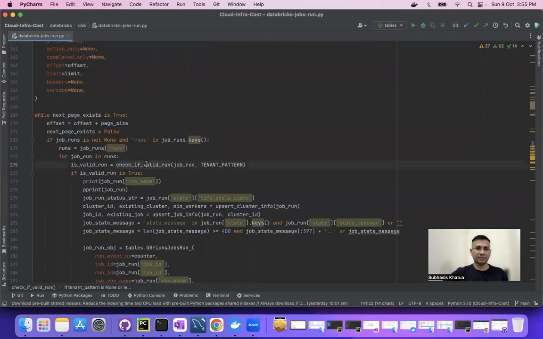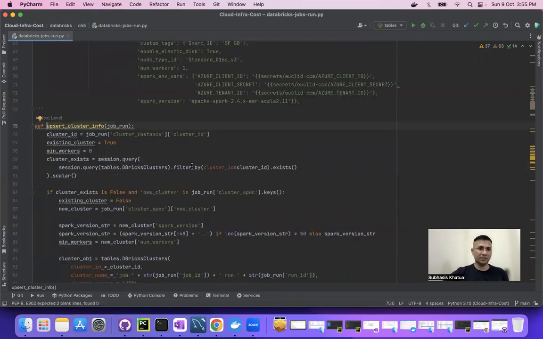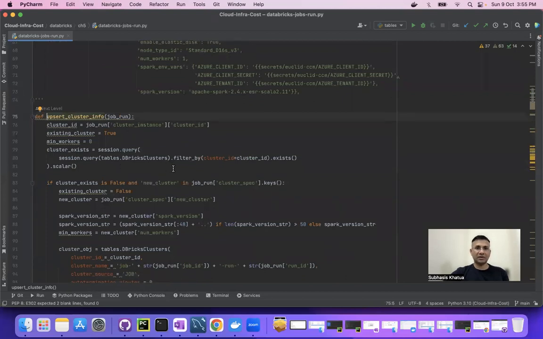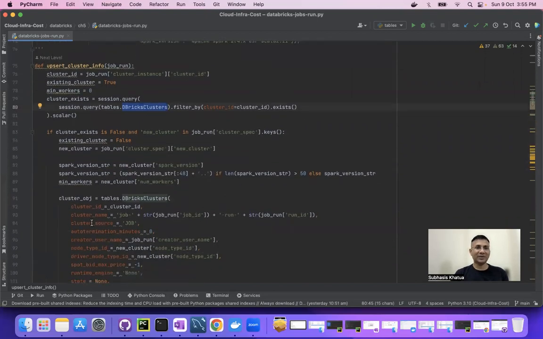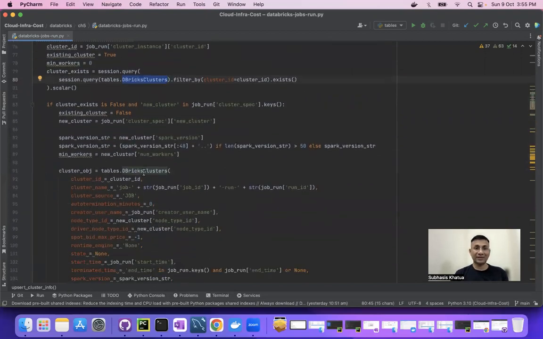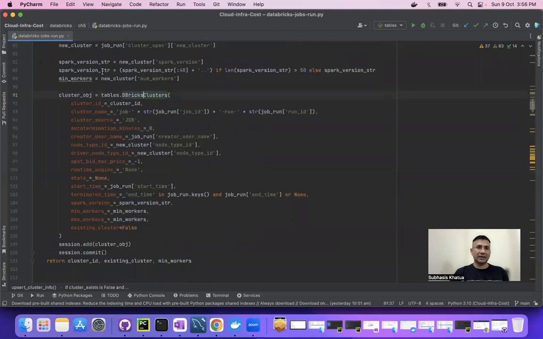Second thing is, if it is a valid run, it will get into upsert cluster info. So it will detect the cluster ID against this job, and if that cluster ID does not exist in my Databricks clusters table, it will then insert it with those cluster information in Databricks clusters. That's the first thing.